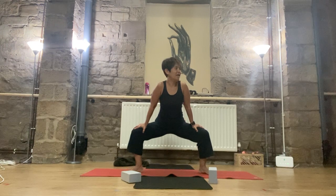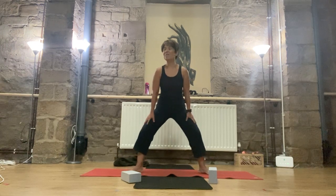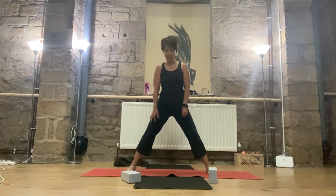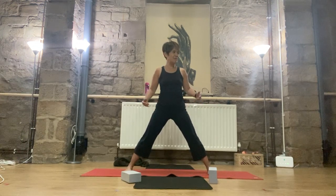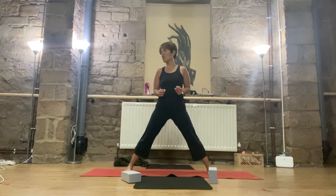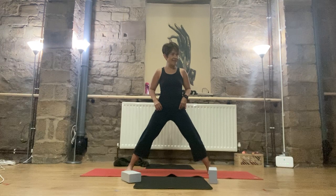Wonderful. Are we feeling that? Oh, good. Let's inhale and come all the way back up. What's the point of doing it if you're not going to feel it? Turn the toes forward again, okay? So again, making sure, if anything, the toes are a little bit turned in to help you go into a forward bend, okay? Soften the knees a little.